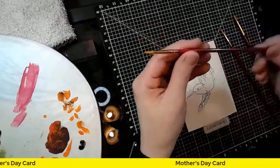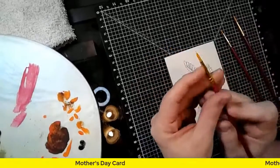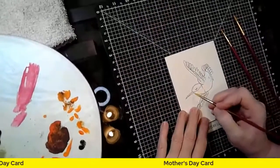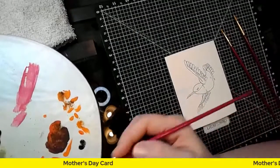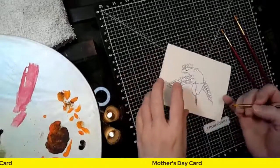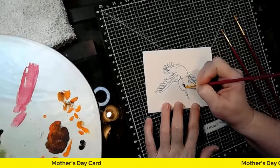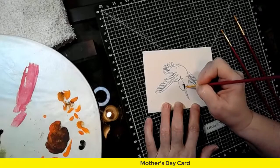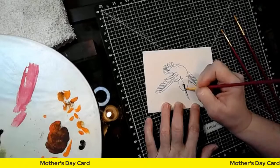Okay, I've got a little bitty liner brush. Let's see. It says round number 3. It's not got a very big tip on it, but I'm going to put some kind of black around this little eye. And I'm going to use this round because it's kind of got a pointed tip on it, and I'm going to try and give him... And that typically flows out into his beak.